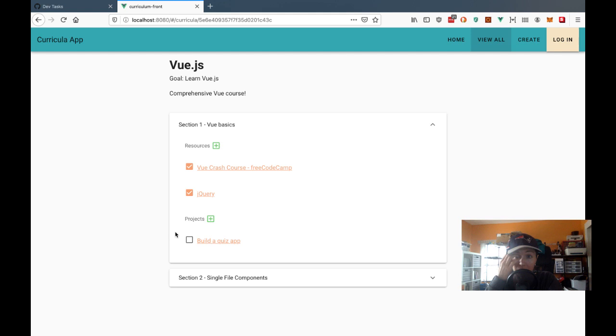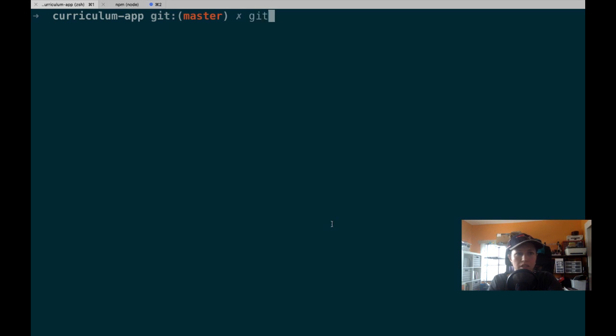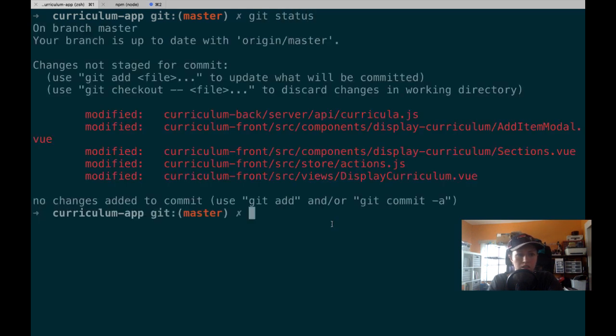Finish hooking this up, make it usable. I was hoping to do it this week. So if I do 3 live streams, then maybe I can get this to a usable state where I can deploy it this week. I definitely won't have the login functionality working, but I can save this in local storage so people can actually use it. So let me go ahead and commit this.